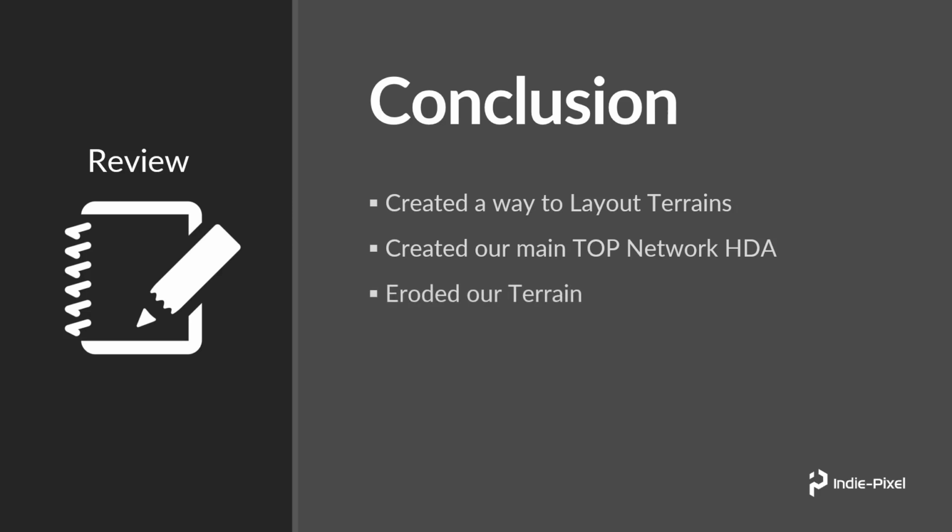Okay. And then we went and we eroded the terrain using an HDA processor. We split the terrain into tiles, again using an HDA processor. And then we finally textured the terrain using an HDA processor. So you can see how core the HDA processor is to this particular process. This is where you can put in little bits of functionality and chain them together to create larger systems that process geometry for us.